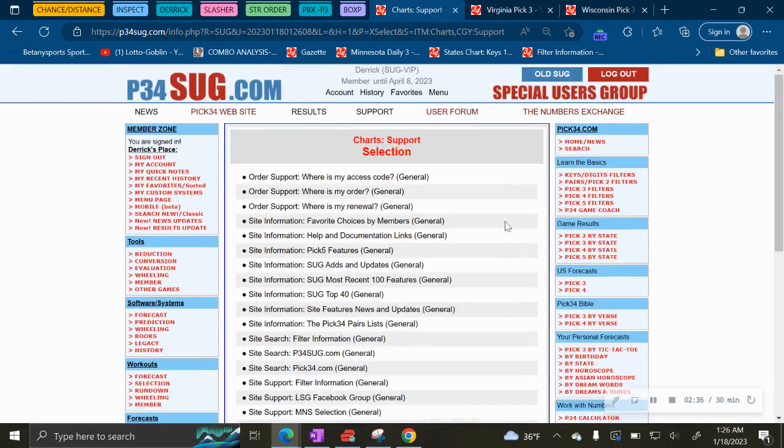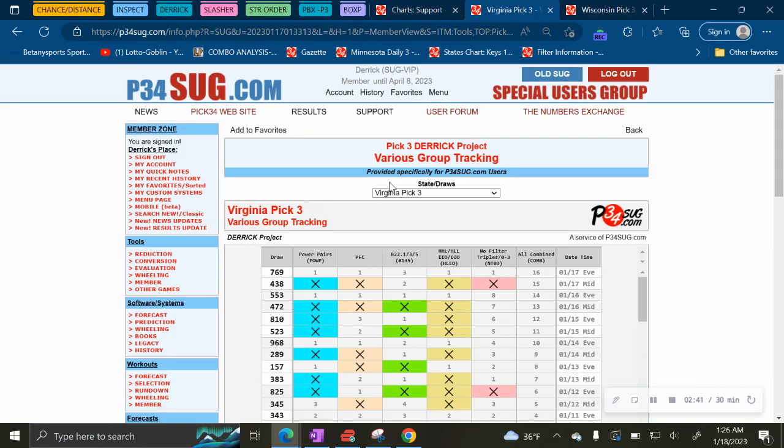And then also, I want to share, I am not ready yet to make a various group tracking too, because I want to be sure on what I want in there. But I'm going to show you which blocks I have so you can back test yourself if you want. I'm going to set it up just like this.